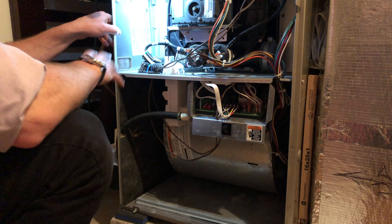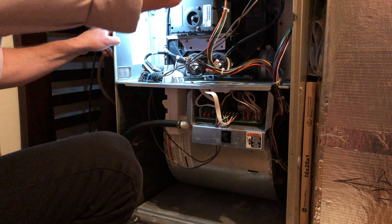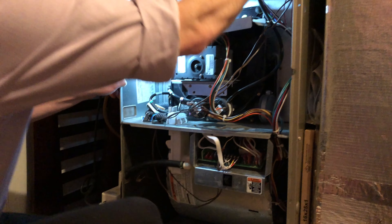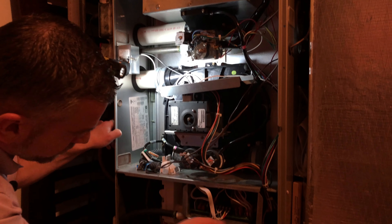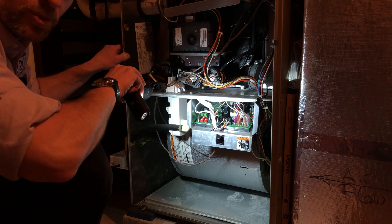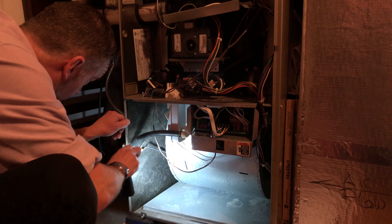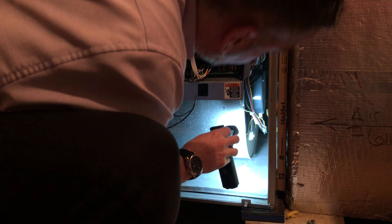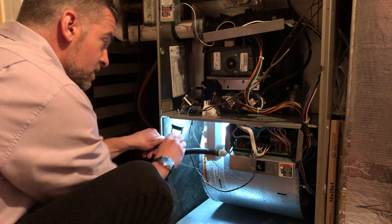Before I get into testing or measuring the amp draw on the blower motor, I just want to do a safety inspection. What I like to do here is just make sure all the connections are tight and fully on the furnace system — for all these wires and tubing, are they all connected the way they should be? It's really important to take care of this, but it's also important to make sure we're doing that while the system's turned off and there's no voltage. You don't want to create a spark or anything else or potentially shock yourself. Also, you don't want to create loose terminals by pulling too hard — these should all be snug; they shouldn't come off with just a tap. Just examine the space, make sure everything is in the right place, and there are no rodents living in there, especially if you're working on a house that was not occupied for a while.